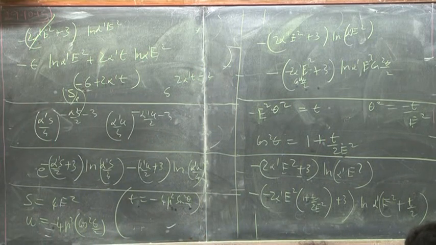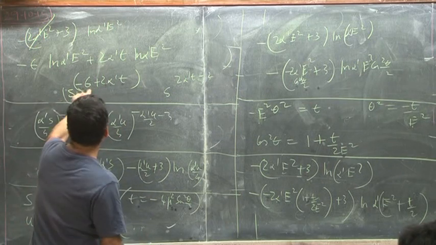Wait, minus 2 minus. It's so confusing because he keeps defining things all along the way. He's getting e to the power minus alpha c p. What is alpha c p? I think alpha c is 1 plus alpha prime x upon 4. So I think he's getting 8, not 6. He's getting a different number.